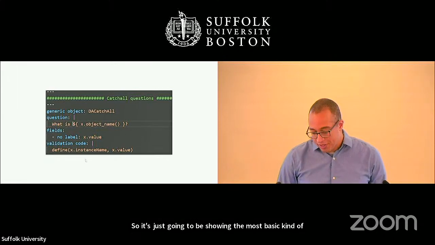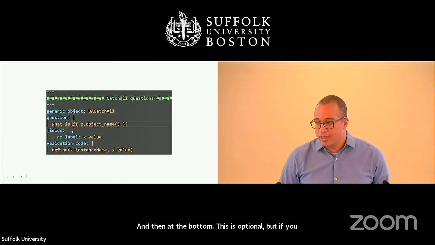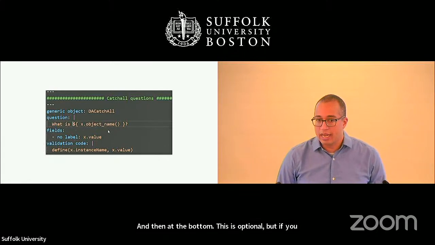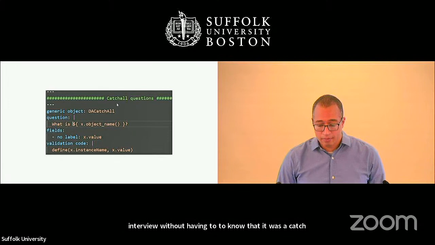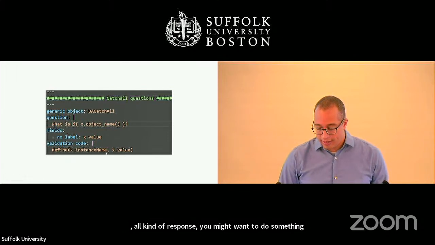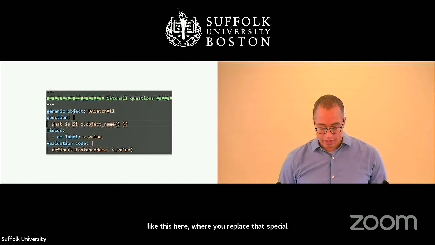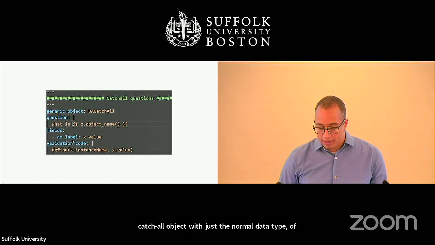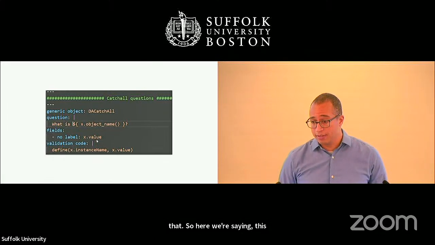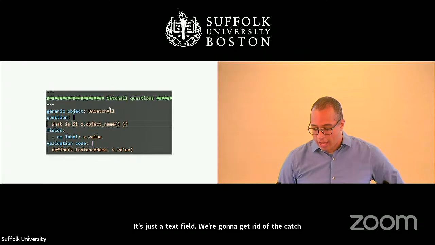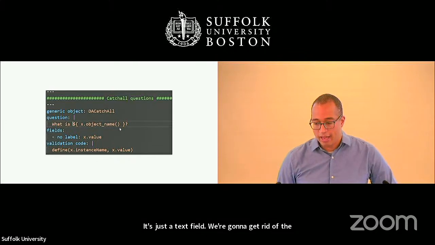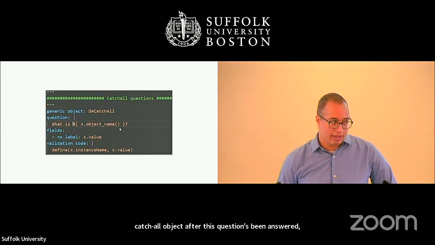And then at the bottom, this is optional, but if you want to be able to work with this question in your interview without having to know that it was a catch-all kind of response, you might want to do something like this here, where you replace that special catch-all object with just the normal data type of that answer. So here we're saying this comes in as a string, it's just a text field. We're going to get rid of the catch-all object after this question has been answered and just only save a string in our database.